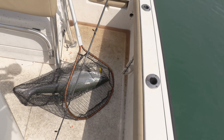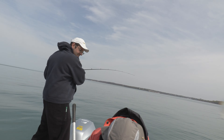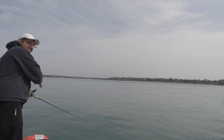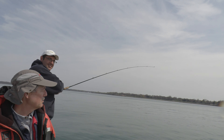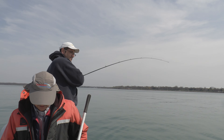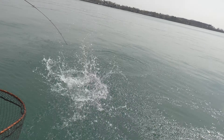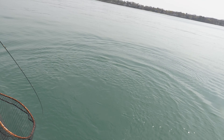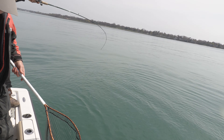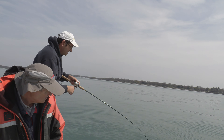I mean, where else can you go and have this much fun? Unbelievable. That's a beauty. What color did you get it on? I got him on the gold. You went with silver blue — running the blue, yeah. Silver blue. That's a great color for Lake Ontario. This guy is unreal — that was a tarpon jump right there, you know how they come out like that? He's peeling. So I'm going to take him off in a minute if I can get Antonio's fish, because we need to grab a photo of this double. I can't believe it — this guy won't quit. This guy jumped at least six, seven times. It's a nice shaker — he's not too big.